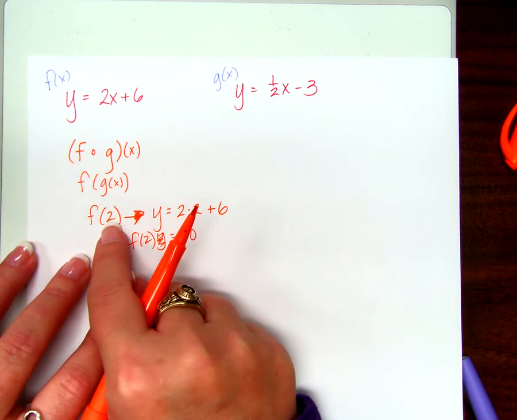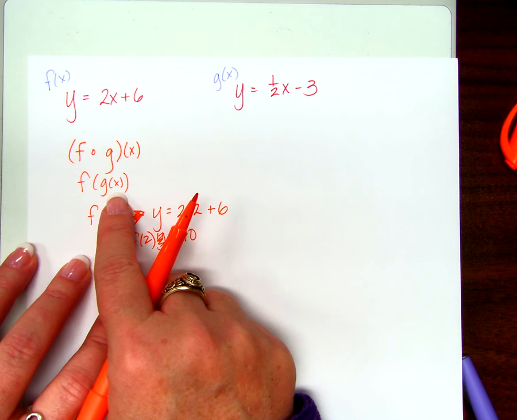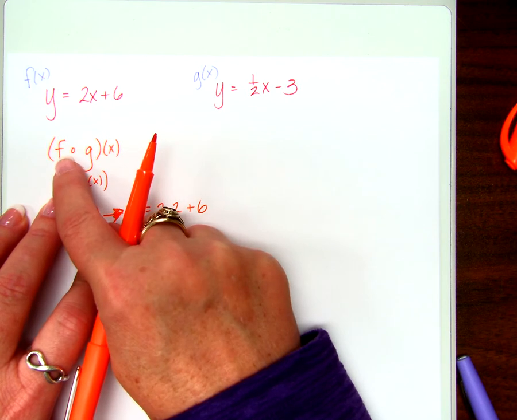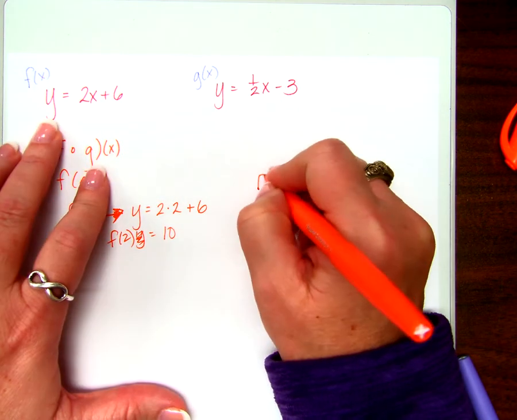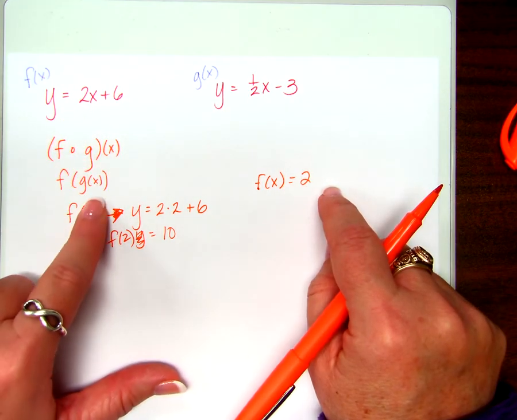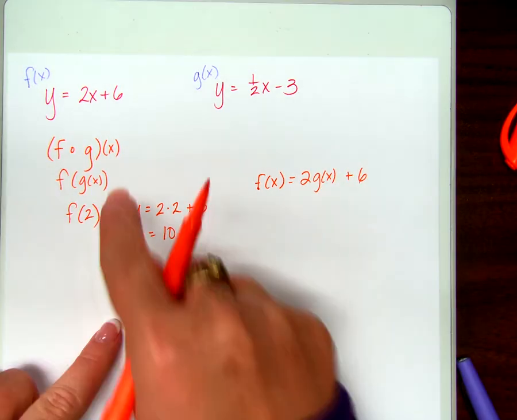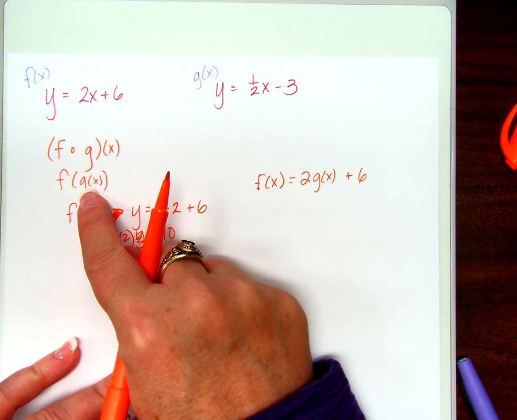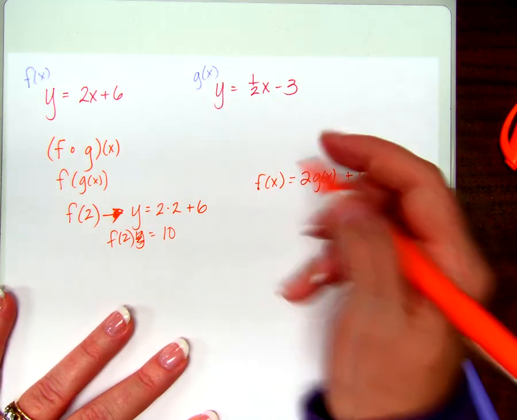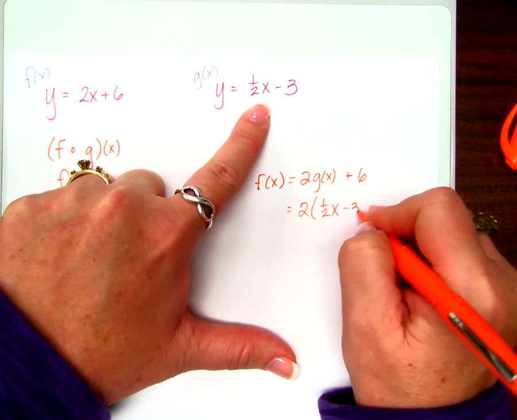So what if inside, instead of saying 2, it said g of x? Would you know what to do? So I'd start writing f, right? Because that's the thing on the outside here, or in this case, the first thing. I'd start writing f. So f of x equals 2 times, but I'm not going to put an x there. I'm going to put a g of x there. Right? Anywhere there's an x, I'm going to substitute a g of x, right? But guys, don't we know what g of x is? It's this one, right? So I'm going to keep going by substituting in what I know g of x is.